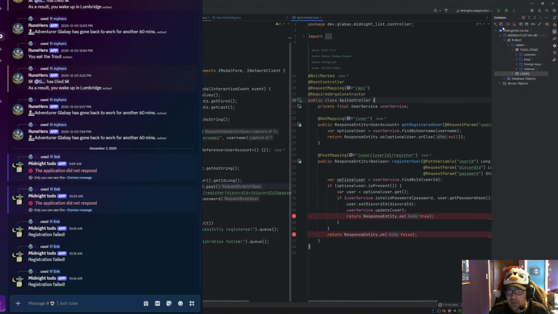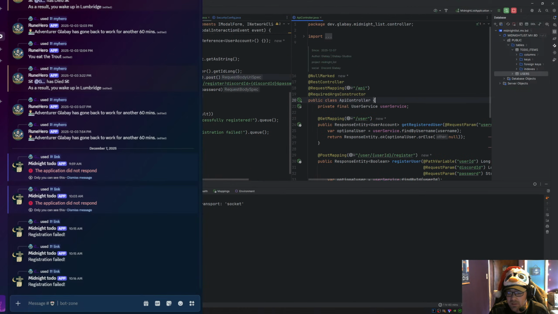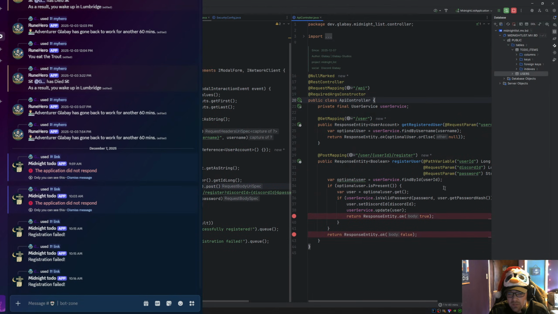Now if I run the project in debug, I have 2 breakpoints here. I'm also going to throw them here and here so I can see where.